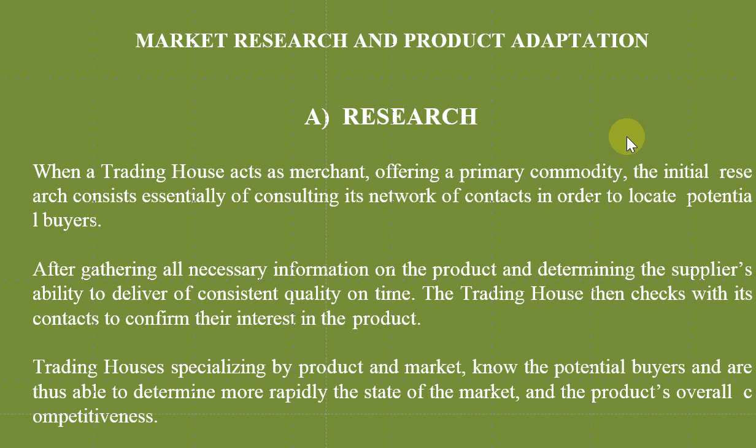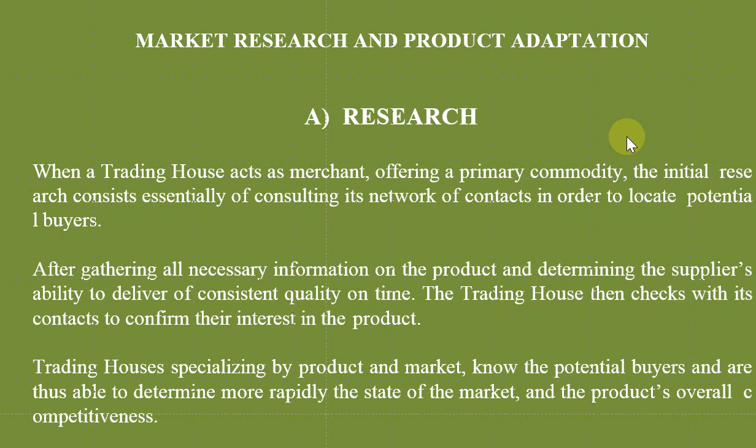To find your customer systematically, you have to do research, either through a trading house or by yourself. The research is market research, and through it you will find the situation of the market and establish your objective. When a trading house acts as a merchant offering a primary commodity, the initial research consists essentially of consulting the network of contacts in order to locate the potential buyer.